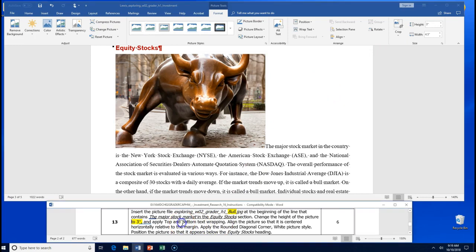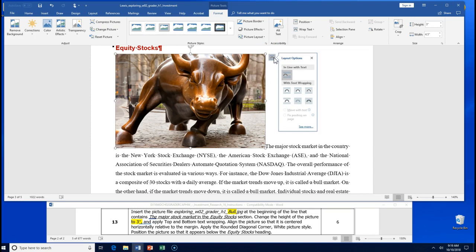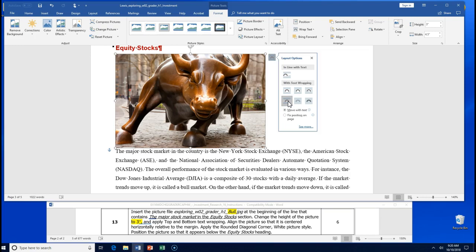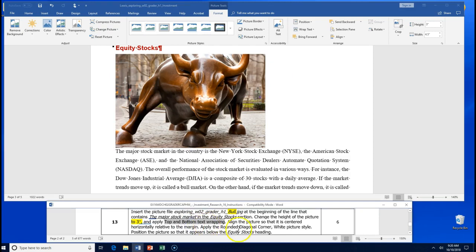And then it says apply top and bottom text wrapping. So when you click on your picture, you'll get a text wrapping with your picture. I like to put things on top of the text and then resize it to the sides. It wants top and bottom. So if you scroll your mouse around, you can see your different choices of where your words will follow through, in front of, behind. And here we have top text and bottom text. So we just select that, and in this case it's going to throw everything beneath the picture. And that's the end of text wrapping.